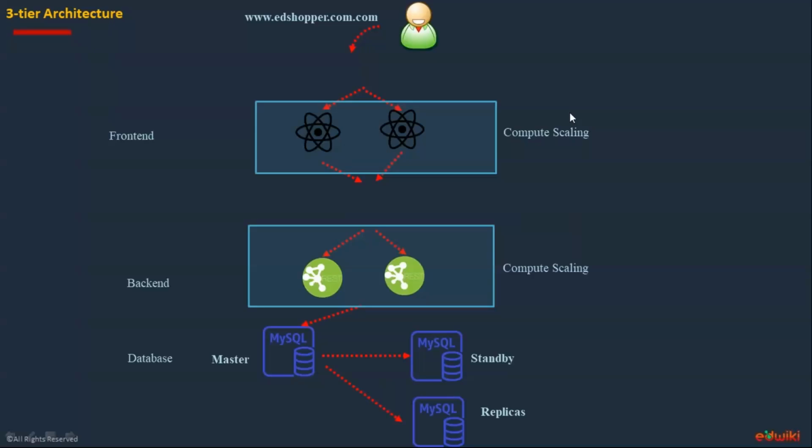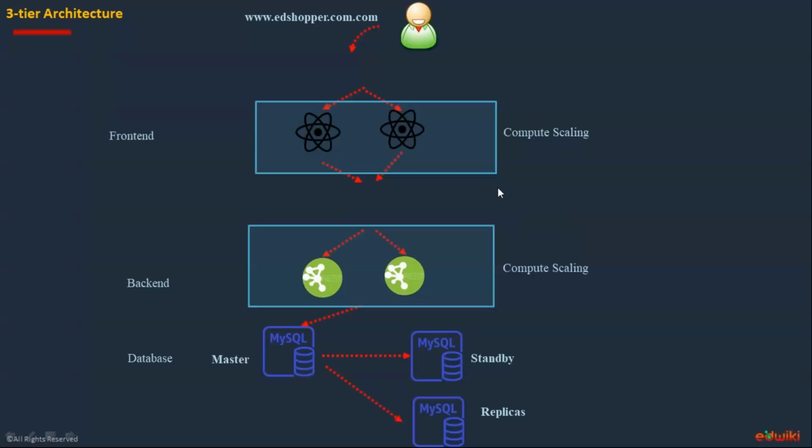So now, in order to implement this whole three-tier architecture, tell me one thing. Where do I need to get started? Do I need to start with the front end or with the database? Let's say nothing exists as of today, and I just need to start implementing this whole three-tier architecture. So you need to get started with the database. If you see this hierarchy, the front end is connecting to the back end, which is connecting to the database.